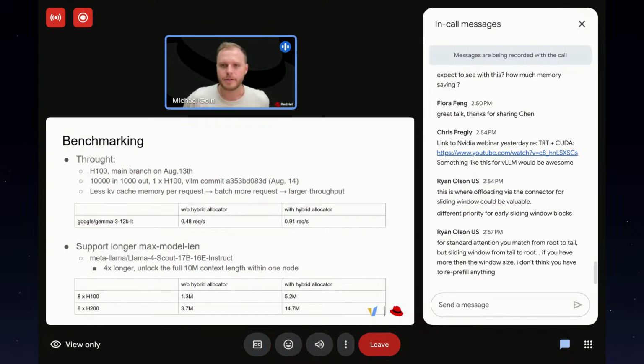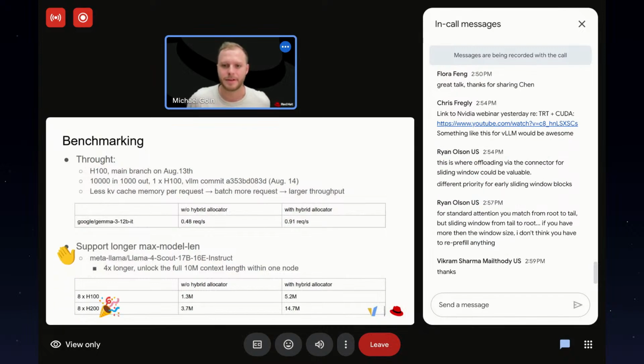Okay, well, I think we'll probably call it there. Shout out to Chen for a really great presentation and description of the hybrid memory allocator. I think we'll have some docs and diagrams coming out as well, long-lived on the vLLM docs website. Maybe a blog, who knows? So definitely expect more work in this space. Obviously, there's a good bit of future work that was detailed, and I hope you found it interesting.